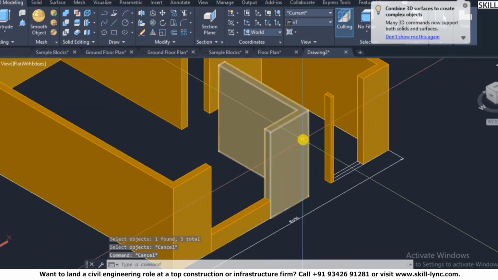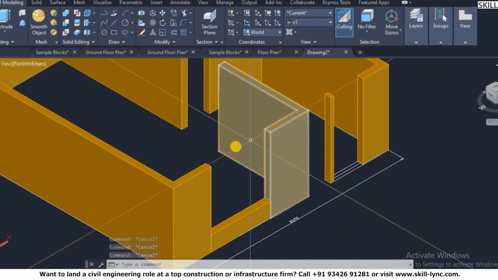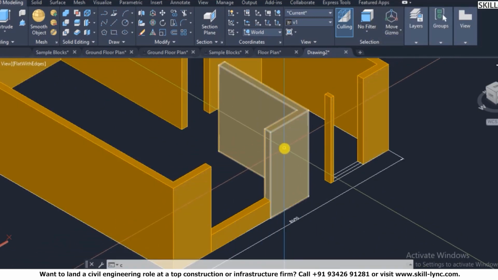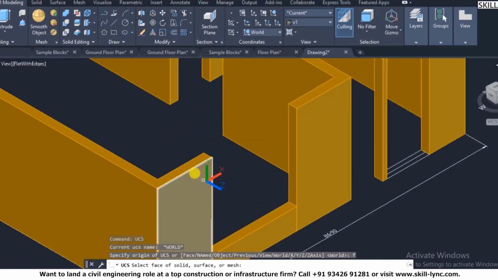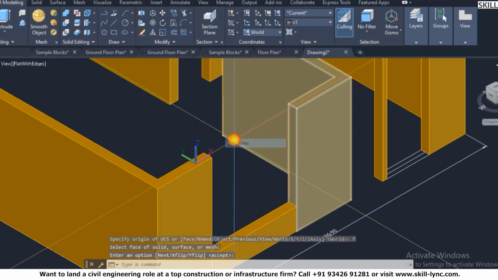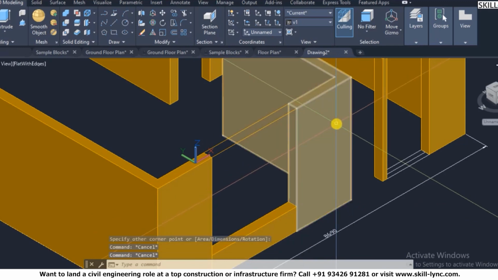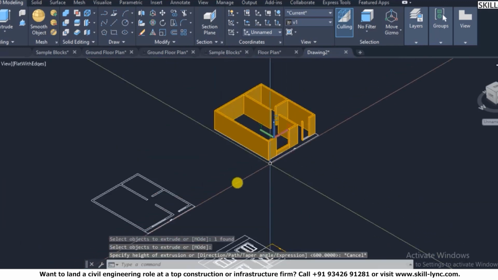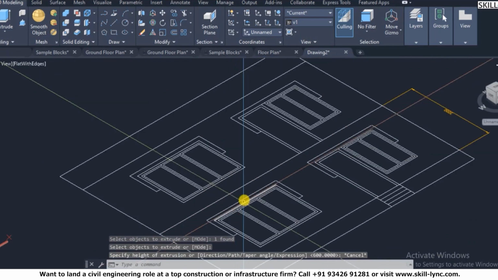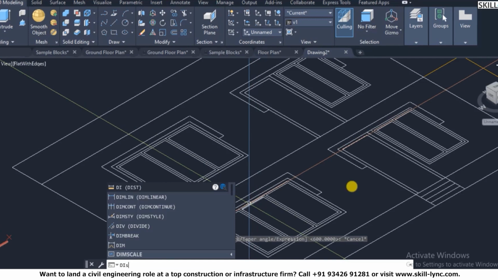So then I would like to have the top covered also. So here I put my UCS at this face. I go with UCS and face, and I put the UCS at this particular face, and I click right, and I go here. So I'm extruding this at, let's say, the distance that I have for the lintel level, let me check.